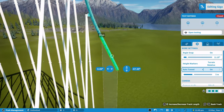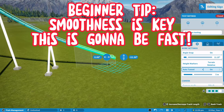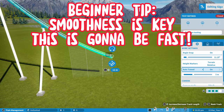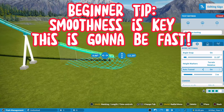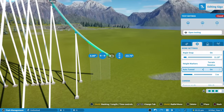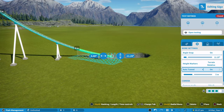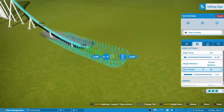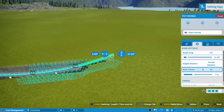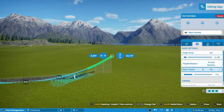Alright, let's try to get down as smooth as possible. I have auto tunnel on. I'm sorry, my pronunciation is terrible. I have that on because I want to get a little below ground for a reason you will see in about a second when you have finished the layout. I will reveal why I have gone a little under the level of the earth for this one, but it's not that much. You can see I'm not going fully under. I'm going just as much that is still open from the outside, and it's just a little hole there. And now we can go back up at 33 degrees.